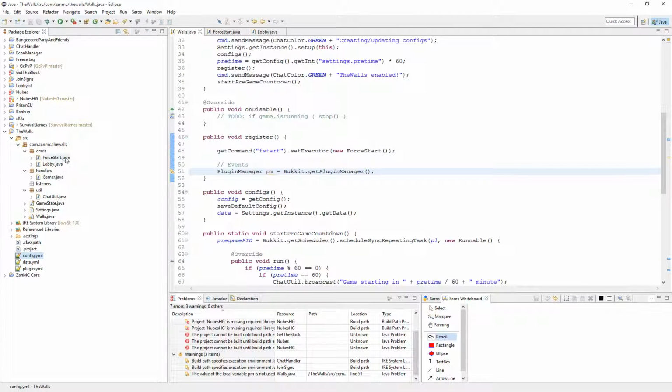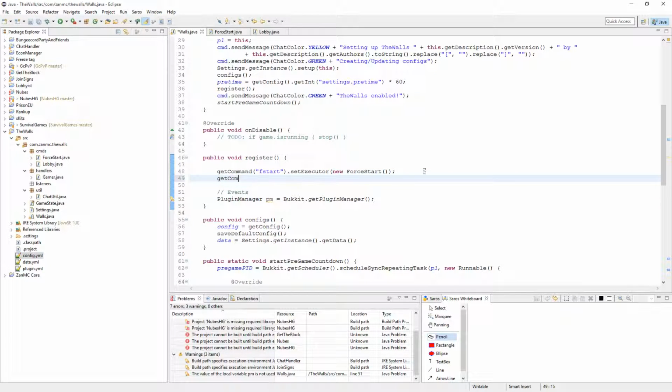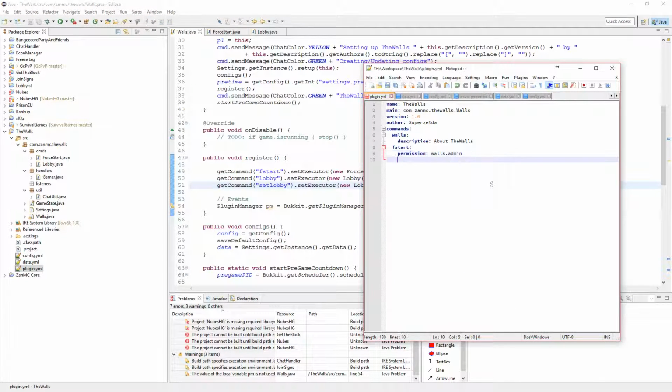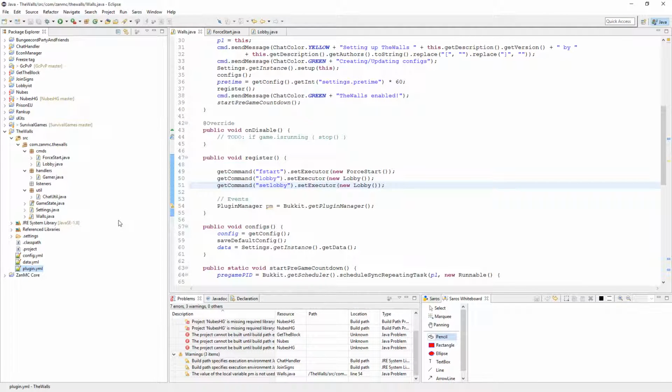Okay, so now we've got another command, two commands actually, which is lobby. Now for this, we can just copy the whole thing here and just change this to set lobby. And remember to do the same thing here. Lobby requires no permission, while set lobby needs walls.admin to set the lobby. So that's great. Now over to the listener.